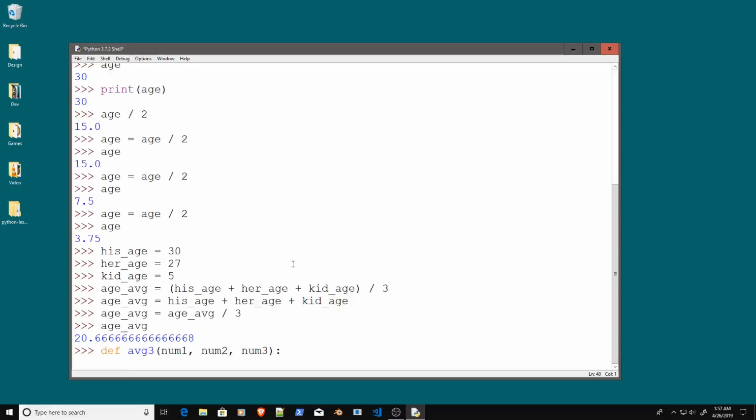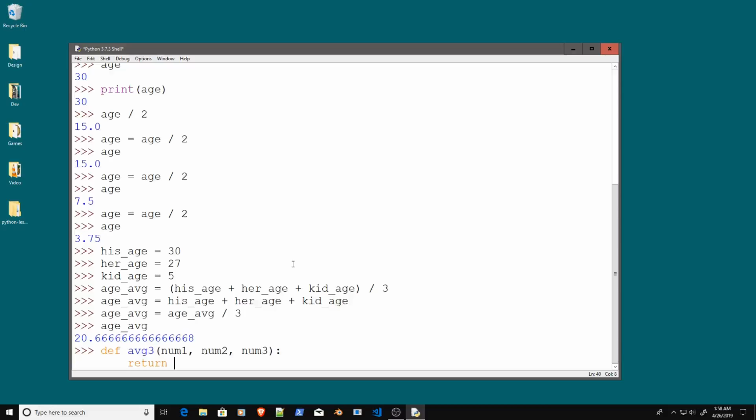And what we're going to do is type in our calculation here, but we're going to add this return keyword, which means that instead of putting it into a variable like age underscore AVG, or printing it directly to the screen, we're going to say whoever called this AVG3 function is going to get that value. That'll be clear here in just a minute, I hope. If not, we're going to go over functions again in the next video because this was sort of just ad hoc.